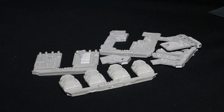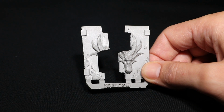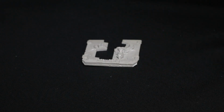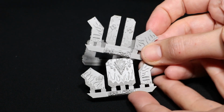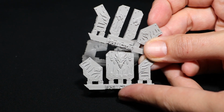Right, okay, let's have a look at the next bit. Okay, so no introduction needed for this one. It's got a big dragon on this top hatch. This is a Salamander's top hatch, and it looks really cool. I could definitely imagine this painted up in the Salamander's green colour. And running alongside that, you've got the other sort of vehicle upgrade sections just there to put onto the tank. It's going to look really cool. It's got all of those flames, which once you paint it up, it's going to just look fantastic.